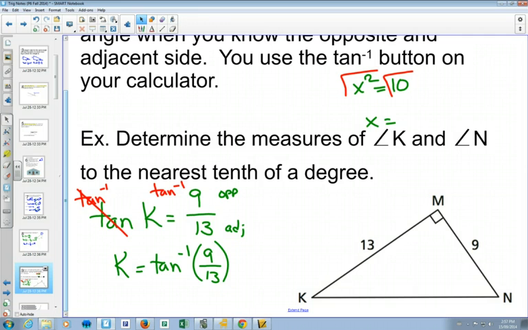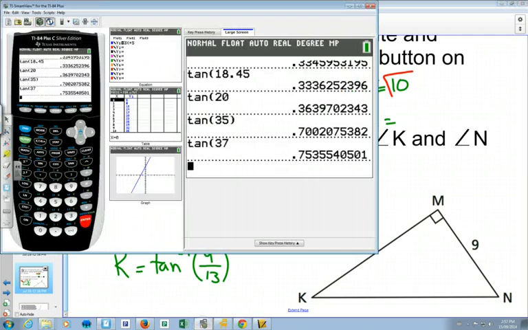So we go to our calculator, and the way a calculator is usually set up is that inverses and the regular action are together. You see how your square root button is right above your x squared button? It's because they're inverses of each other. So the inverse of tan is right above the tan button, and the way that you get to it is you push the second button, and tan, it says tan inverse.